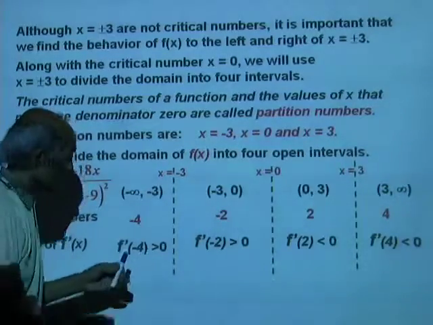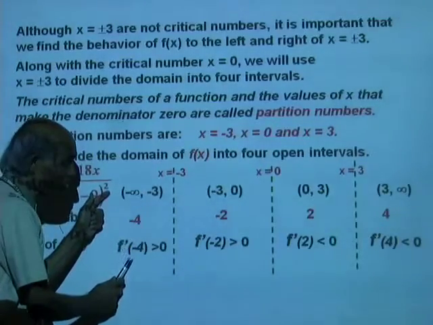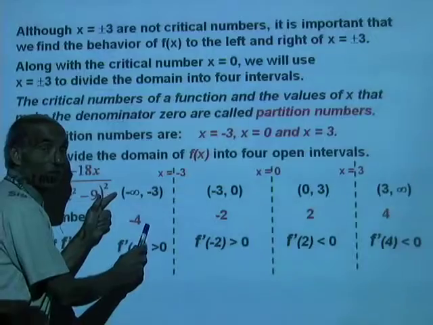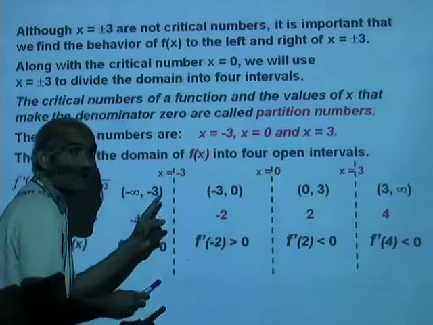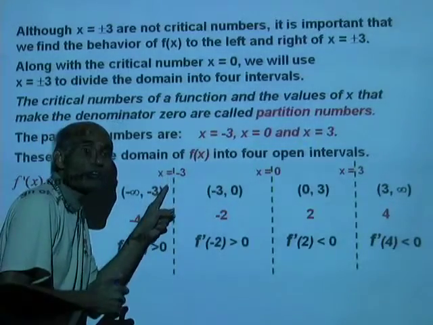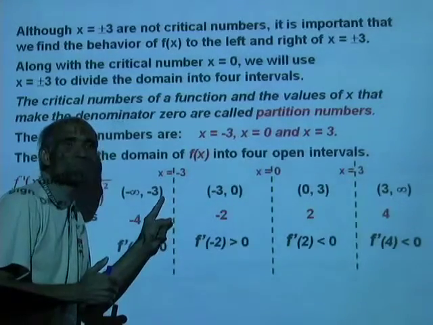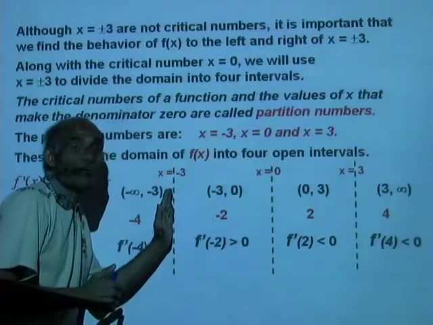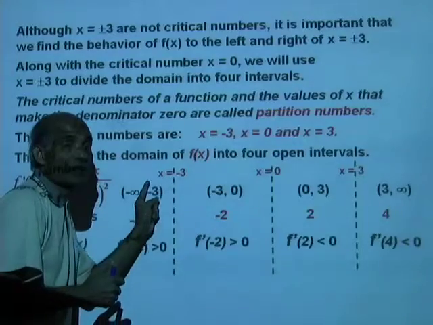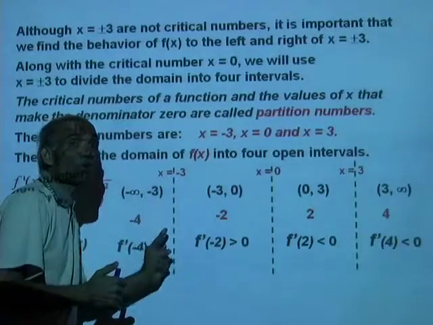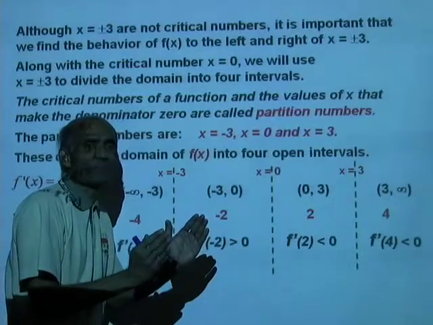Now what that tells you is that on the interval -∞ to -3, the function is increasing. And from -3 to 0 also the function is increasing. But what happens at x equal to -3? It is not in the domain of the function. It is a vertical asymptote. And that's why we need this. On the left of the asymptote, the function is increasing. And on the right also, the function is increasing. So, what do you think how the graph is behaving?